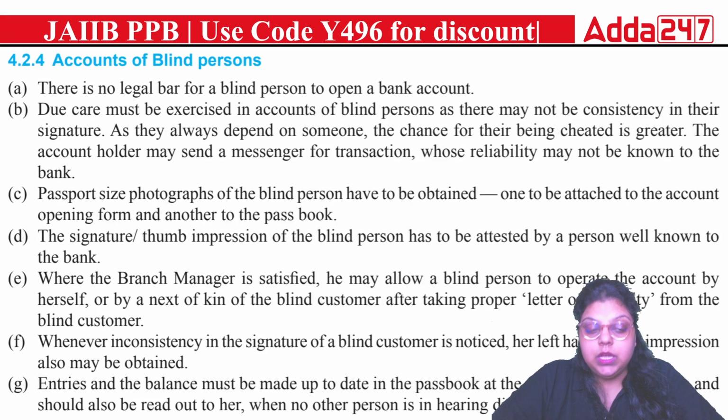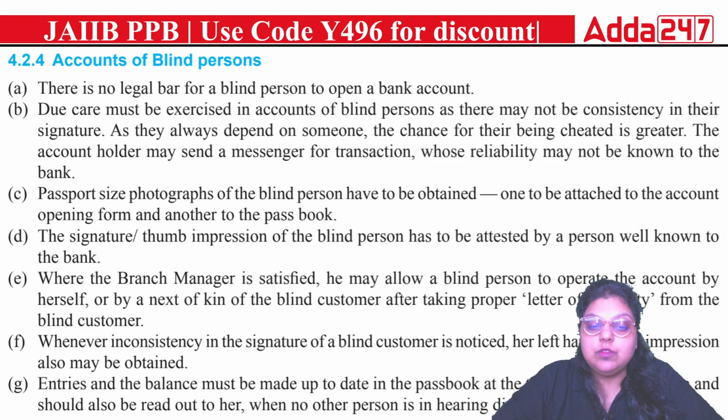Now, the account of a blind person. There is no legal bar for a blind person to open a bank account. Due care must be exercised in the account of a blind person, as there may not be consistency in their signature, as they depend on someone else. So the chance of being cheated is greater. So the account holder may send a messenger for transaction whose reliability may not be known to the bank.